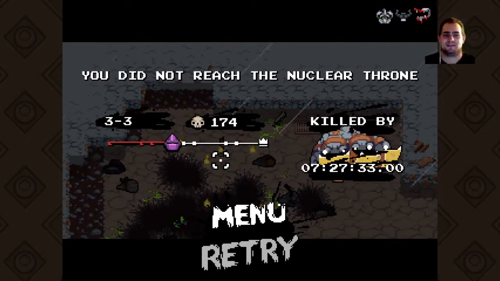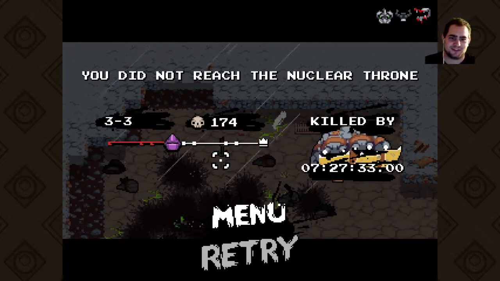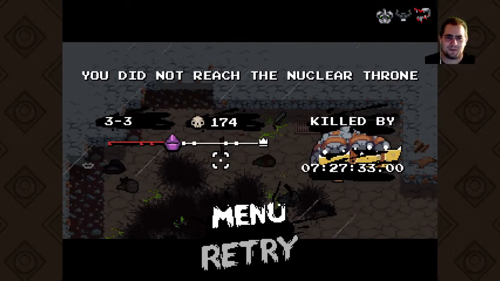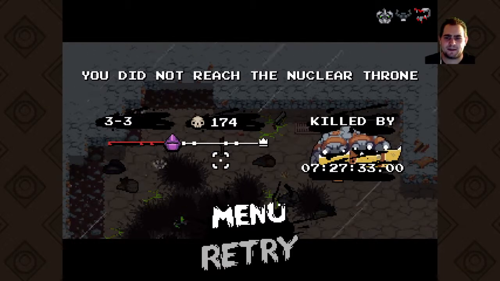God, relentless. So we got killed by a big dog this time, at 7 minutes, 27 seconds. Oh, it's actually got my total death score of 174, so you can see I have actually played a fair bit of it, but it was some time ago. But we managed to get to 3-3 this time around. Not a bad run, but we'll call it a day there.